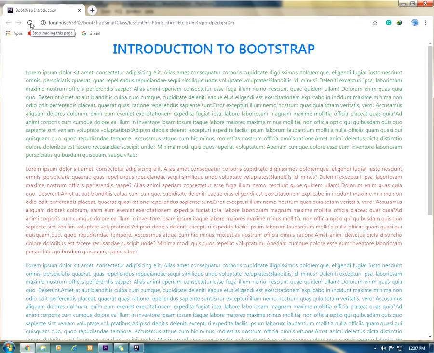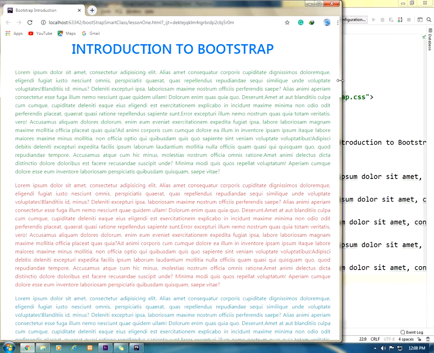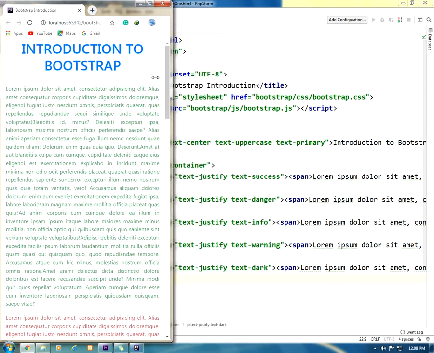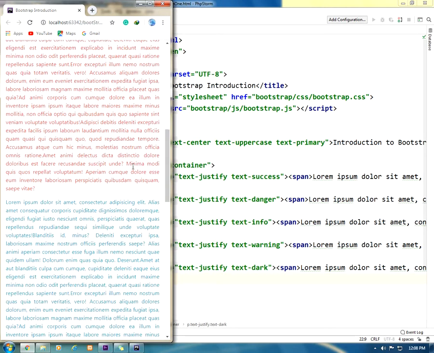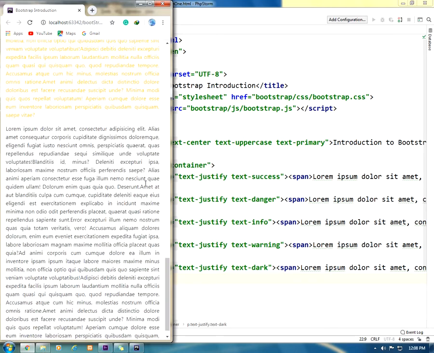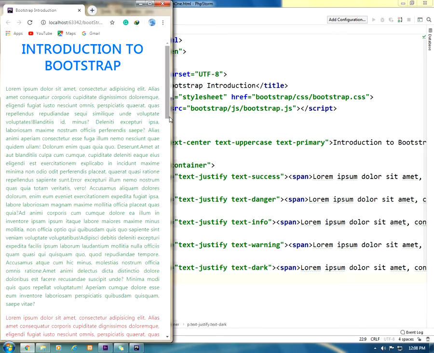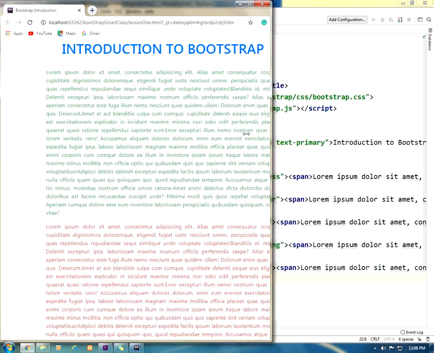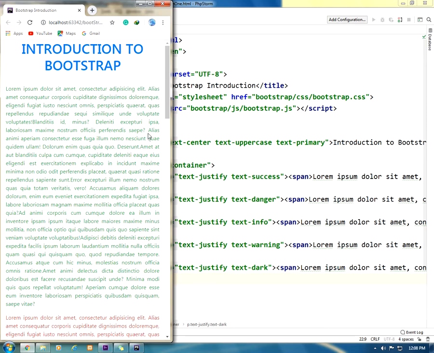You can see that the container is automatically creating margin left and margin right spacing on your content. So that is the importance of container. Even if you resize this, you will notice that the container is visible, it's being implemented, and everything else is visible. So that is how you create a responsive web page with Bootstrap.